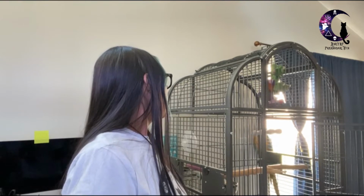Come back! Hey, where are you going? See, she's going looking outside.